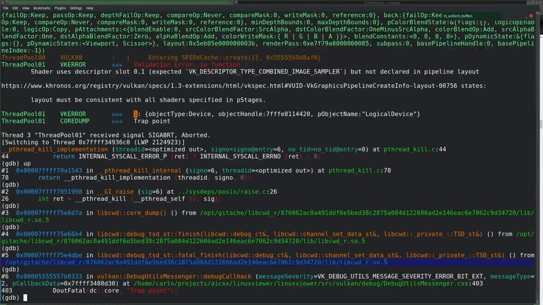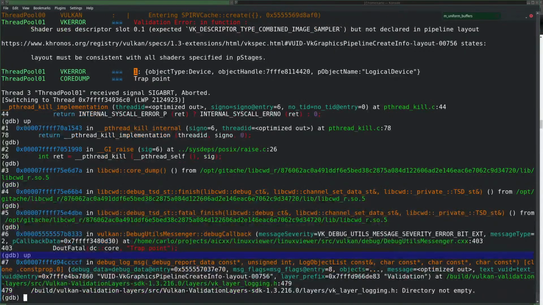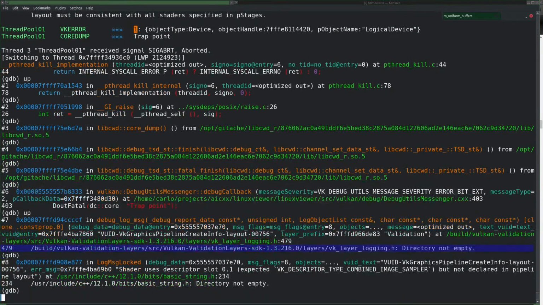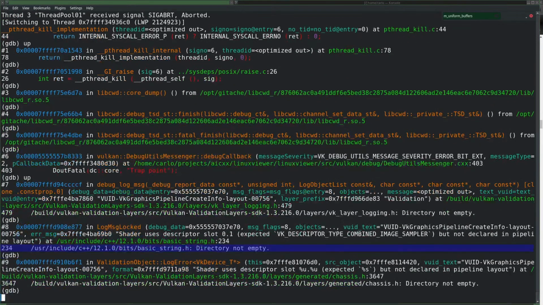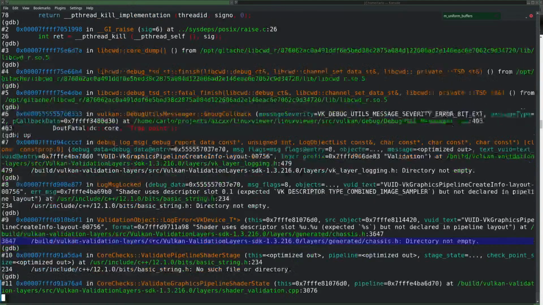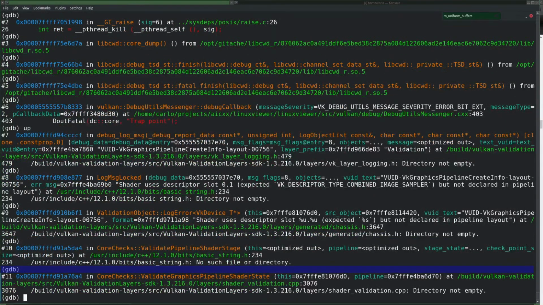So this is the debug callback where I have a trap point that stops the code. And if you go further up, we come into the validation layers. This is a validation pipeline shader stage. So it's checking that and then it found the error.